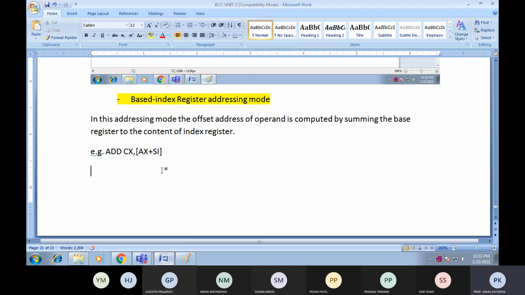So the diagram will be as it is. You can understand and design by yourself what the graphical representation would be for the given instruction.